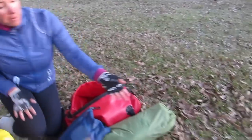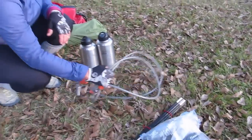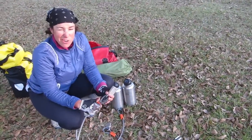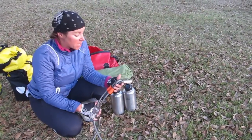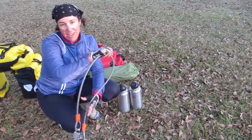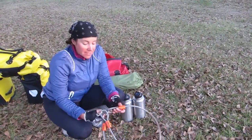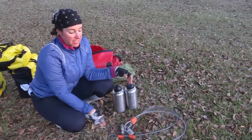He has the same water bottles. These are the locks we brought with us so we can lock up our bike. We also had a lot of people tell us that you don't need to bring locks, but that just seemed crazy to us. Because we've also heard a lot of people who've had their bikes stolen. So what I like about these is that it's 2 separate cable locks, but we can join them together if we want, so we can just wrap them around both of our bikes. Or we could take them apart and lock our bikes up separately, so it gives us a lot of flexibility.